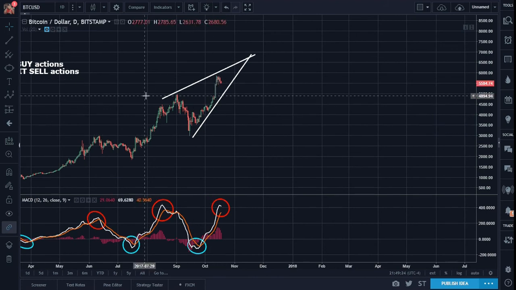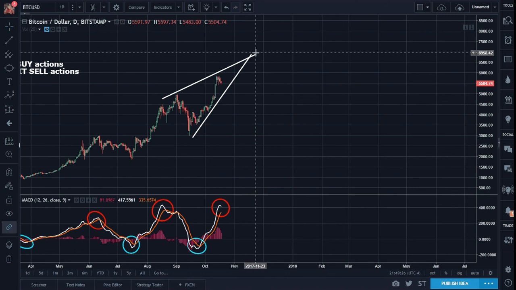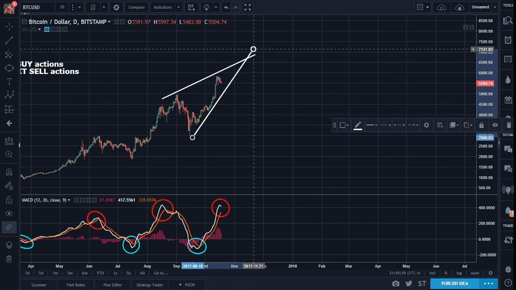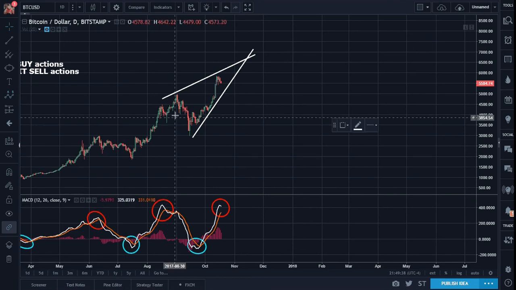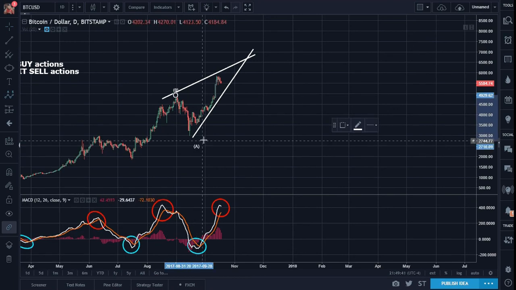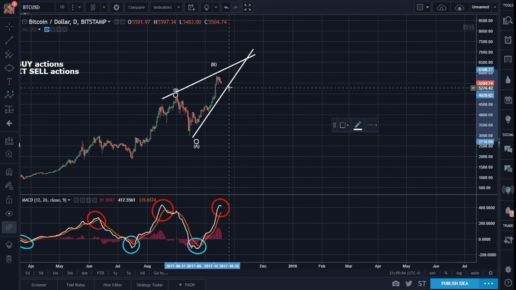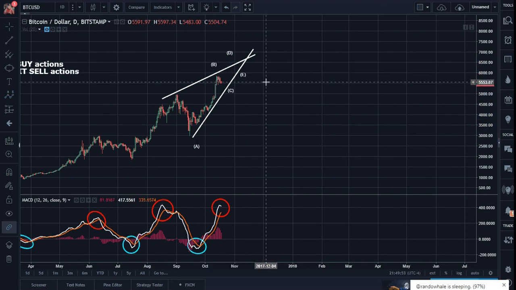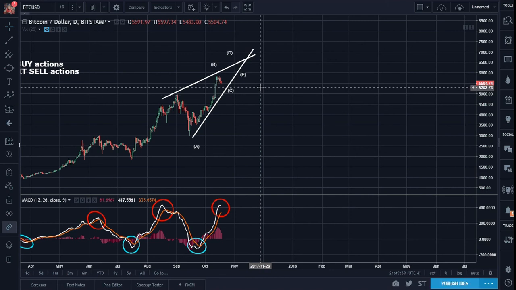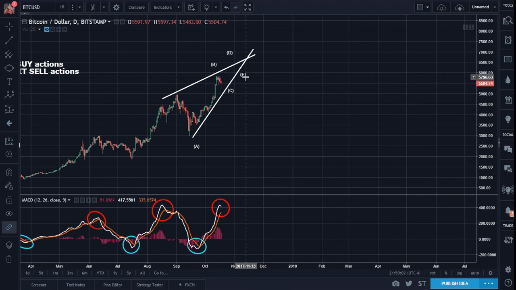So what I'm thinking is, like I said, Bitcoin loves triangles. I think it is a truer reflection of sentiment as measured in pattern. And I think the possibility here could be A, B, maybe down to C, D, E as a possibility. But let's see how that goes, and if that pattern does actually come to completion.